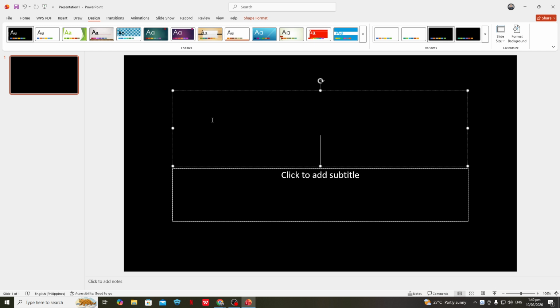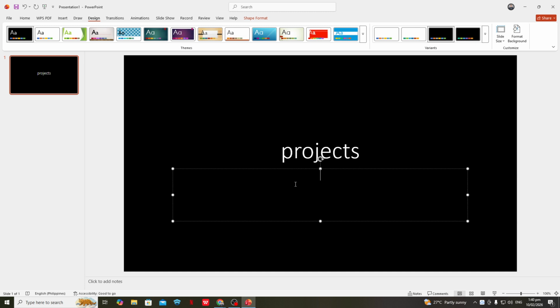Next, add the team or player names. Insert a text box for each team, type their names, and increase the font size so they're clearly visible. Position them where you'd like your scores to appear. For example, left and right sides of the slide if you're tracking two teams. Make sure everything is aligned neatly. You can use the alignment tools under the Arrange menu to keep things tidy.